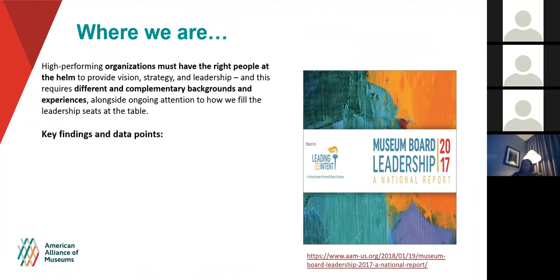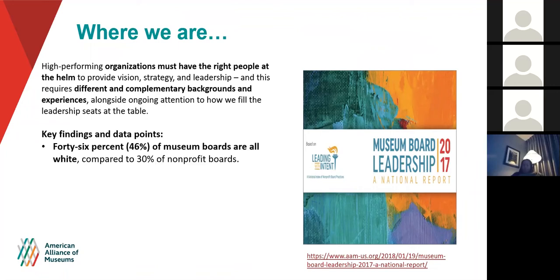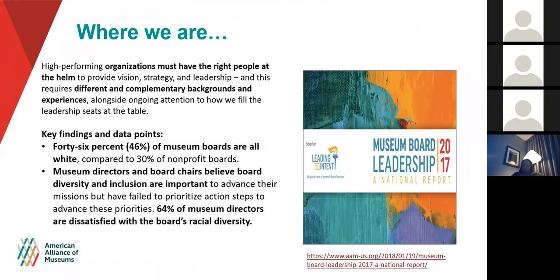But as it relates to what we're talking about today, a couple of key findings and data points. One of the startling things that we uncovered: 46% of museum boards are all white. This is actually compared to 30% of nonprofit boards. So while the nonprofit sector as a whole is also struggling to create diversity among its most senior leadership, museums seem to be lagging behind a bit.